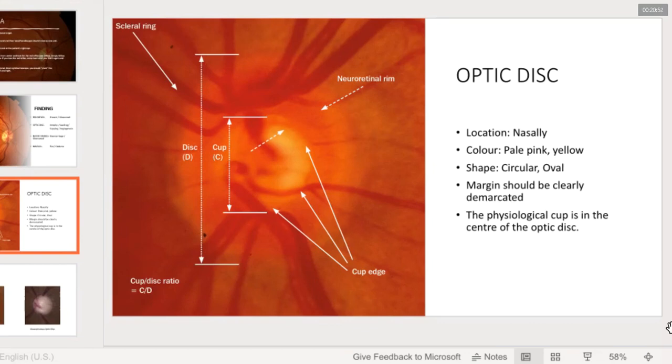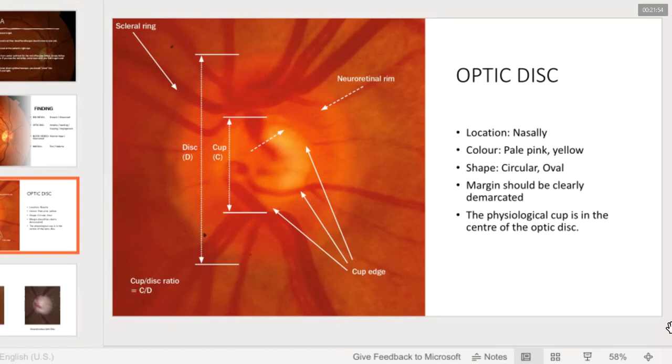If we are talking about a glaucoma patient, we are assessing the thickness of this neuroretinal rim. So what does it mean by a CDR, or cup disc ratio, of 0.3, and what does it mean by a cup disc ratio of 0.9? Let's say it's 0.3. Let's say that the vertical height of the optic disc is about 1.5 millimeter. Then for 0.3, the vertical height of the cup will be somewhere around 0.4 or 0.5 millimeter. If you ratio it, you get around 0.3. But let's say that the vertical height of the cup is about 1 or 1.2; that will be somewhere around a 0.7 or 0.8 cup disc ratio.